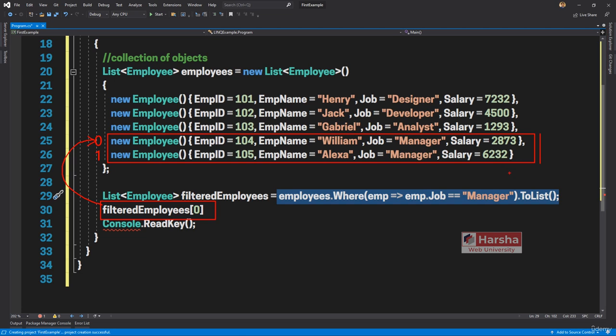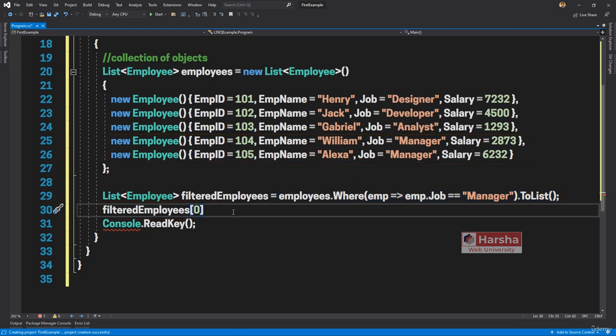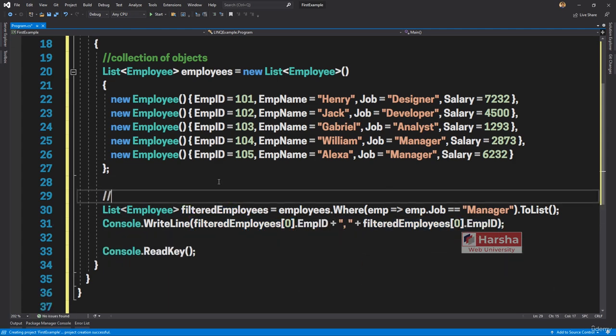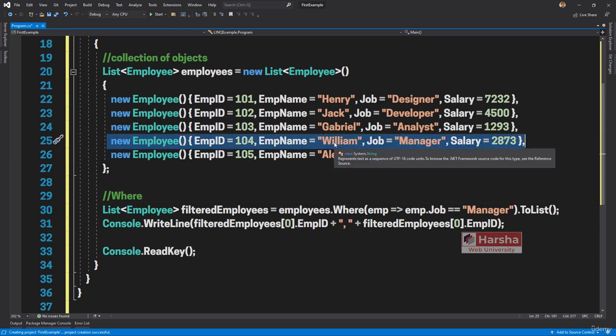But what if I am interested in only the first matching element, but not all remaining? In that case, exactly, you can use the First method instead of Where. See, in this example, I would like to get this first matching element, that is William details.